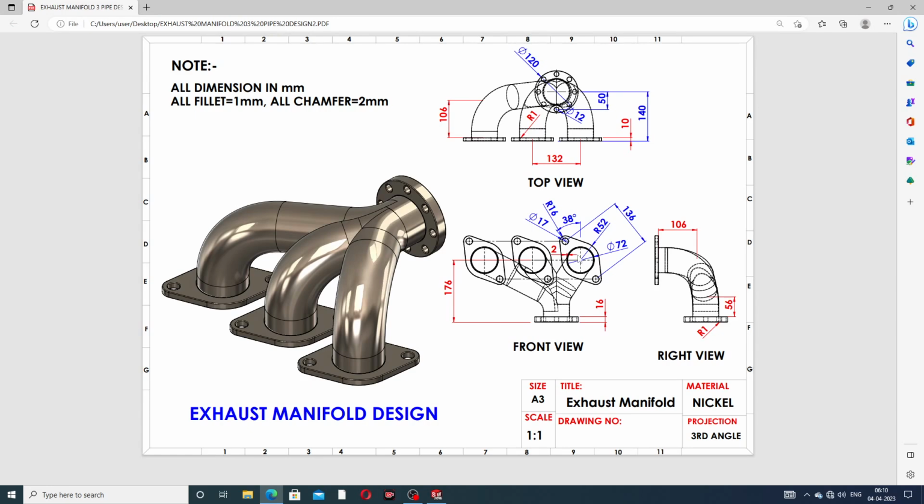At first, this is the drawing. The center point to center point distance is 136 millimeters, and this big circle has a radius of 52 millimeters and a diameter of 104 millimeters. This small circle has a diameter of 70 millimeters, and this circle has a radius of 16 millimeters, meaning a diameter of 32 millimeters. This cutout is 72 millimeters in diameter. This is correct, and this angle is very important: a 38-degree angle.